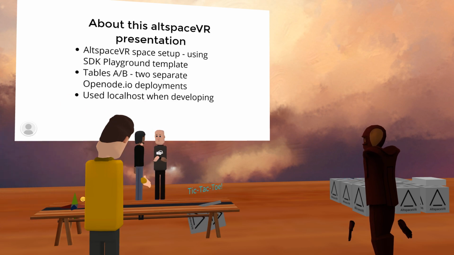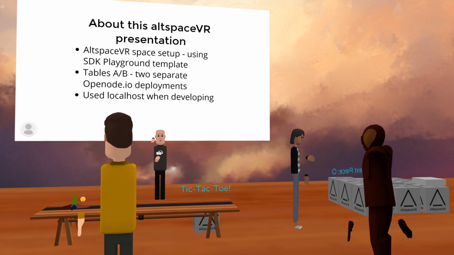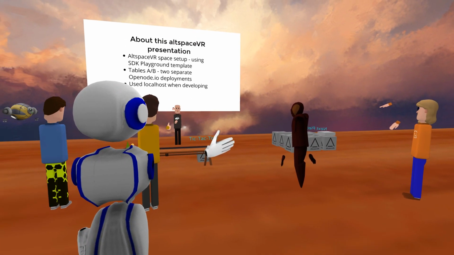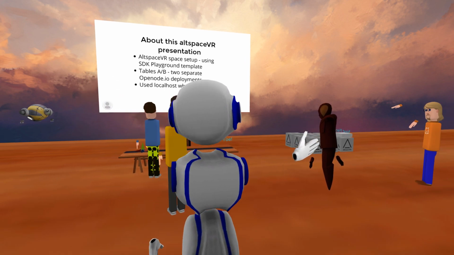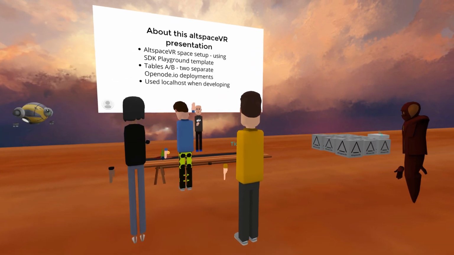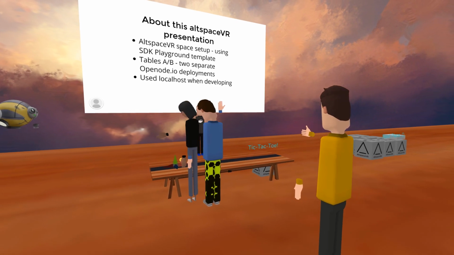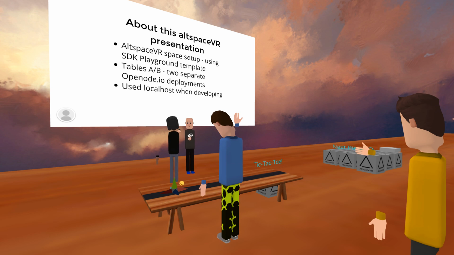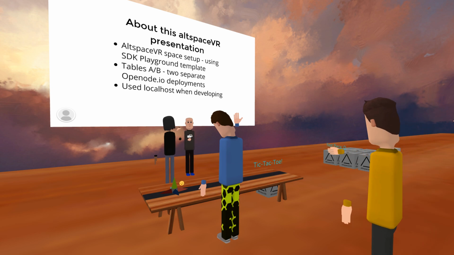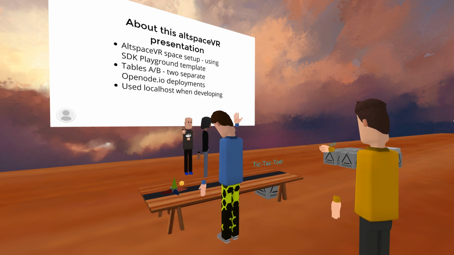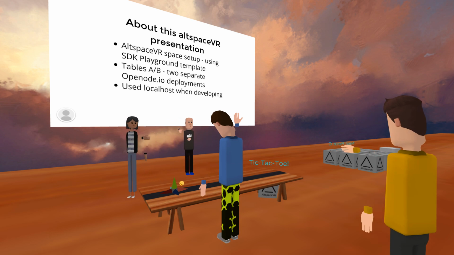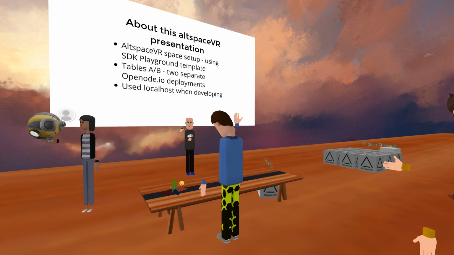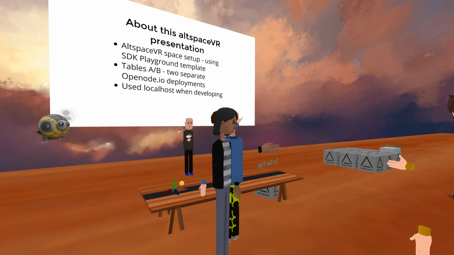So I have set up a table. I've set up actually 2 spots, one over here and one over here, that I'm going to be deploying live to an OpenNode server, actually to 2 OpenNode servers. I'm going to be ping-ponging between each of the deployments. And so you'll see me just do live deployments. If it takes a little while, it takes maybe 30 seconds to a minute for each deploy, so there might be a little bit of break here and there for some questions.